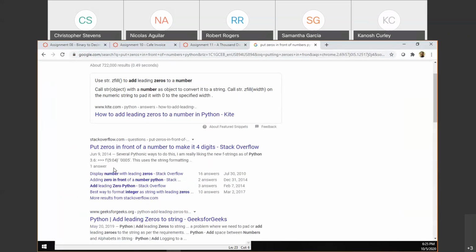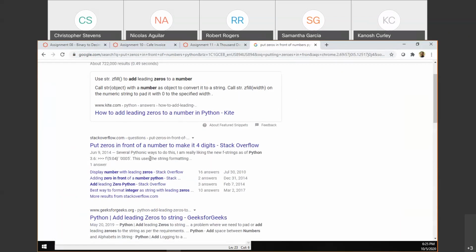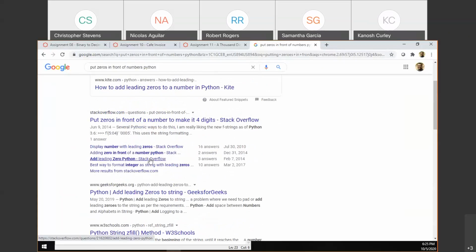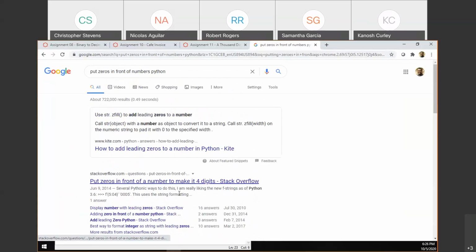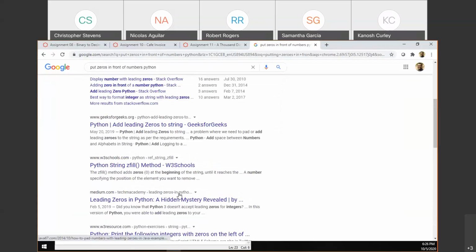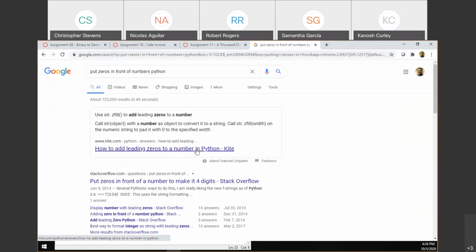This is the method that someone did in their homework, so I really enjoyed seeing that. You just tell it how many zeros you need right there, or how big it needs to be. Kind of what we did with the, what did we do that with? I think we did that with the D. We told it it needs to be this many digits, and it would add in those zeros automatically or put blank spaces. But yeah, so tons of different ways to do this if I was not sure. And it was as simple as just doing a Google search to see how to do so.